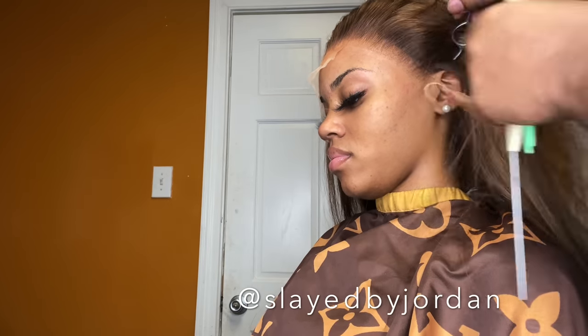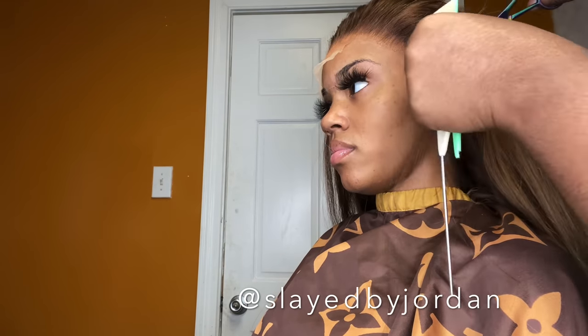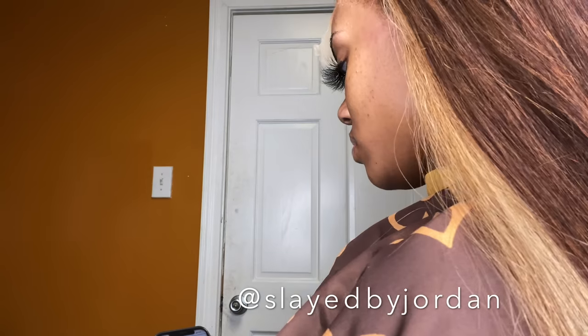So that's why I like to always make sure I do my ball cap to match the client's hairline, and I lay my glue to match the client's hairline, so that when I cut the excess lace off, it looks like their natural hairline and it's not just straight across. Because if you don't want to do any baby hairs, you need to make sure that the hairline looks as natural as possible, because we don't have any baby hairs to cover it up.